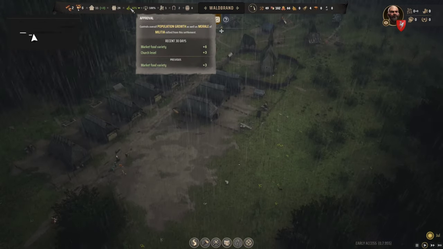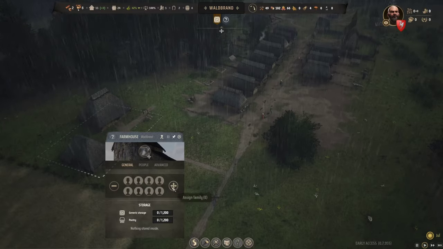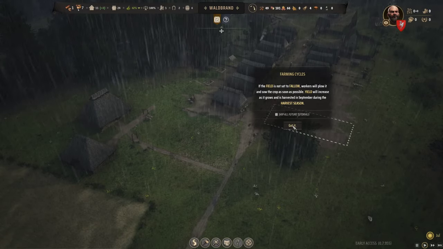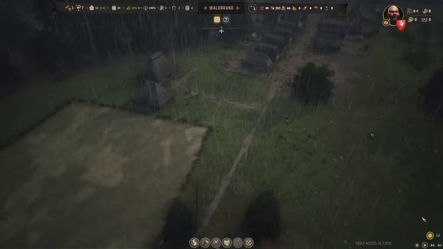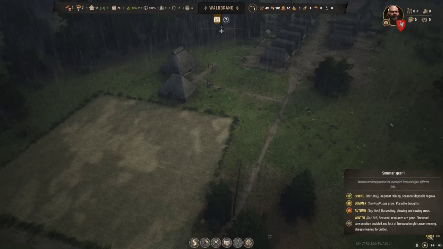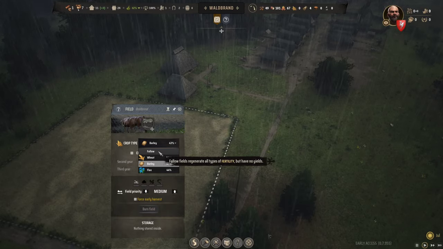All right, we're at 62% approval. Not bad. We've got the farmhouse set up. Go ahead and assign one family there. If a field is not set to follow, workers will plow it and sow the crops as soon as possible. Yield will increase as it grows. It is harvested in September during the harvest season. Well, we're in July right now. We got one more month to do this. Fields regenerate all types of fertility but have no yields.